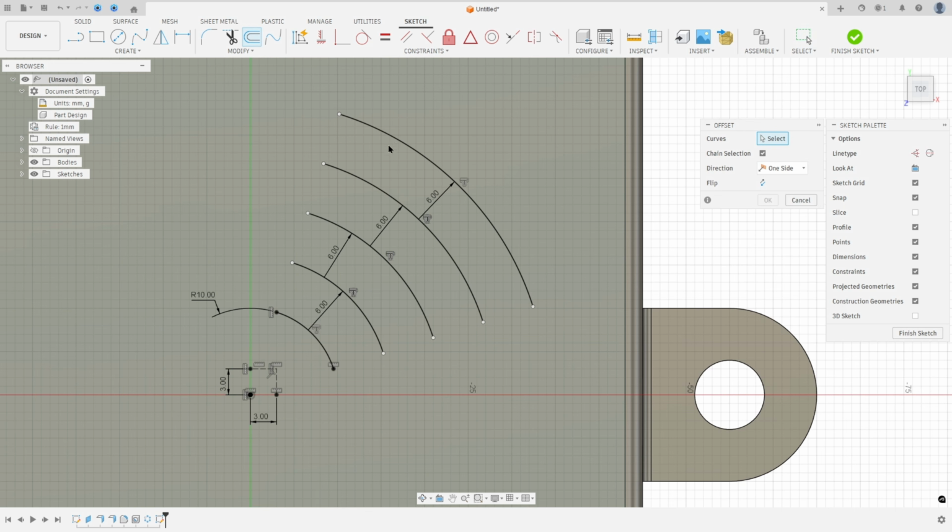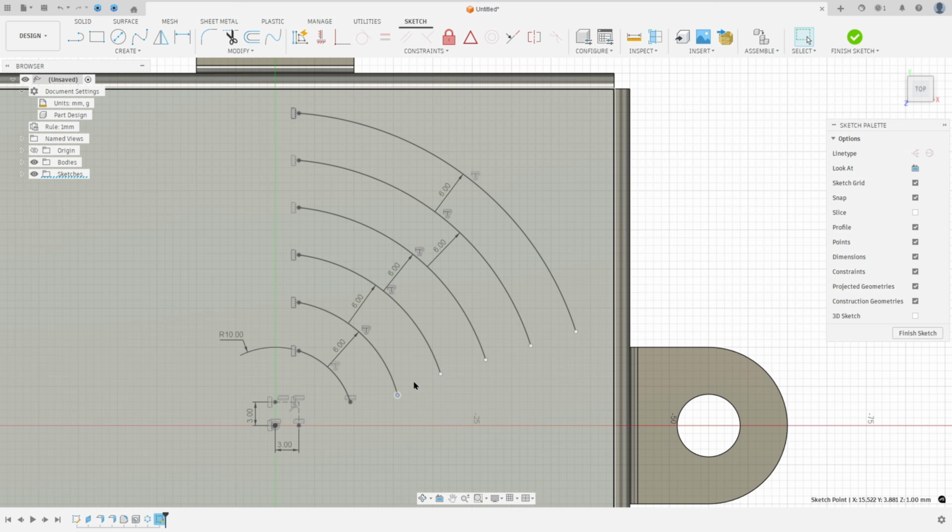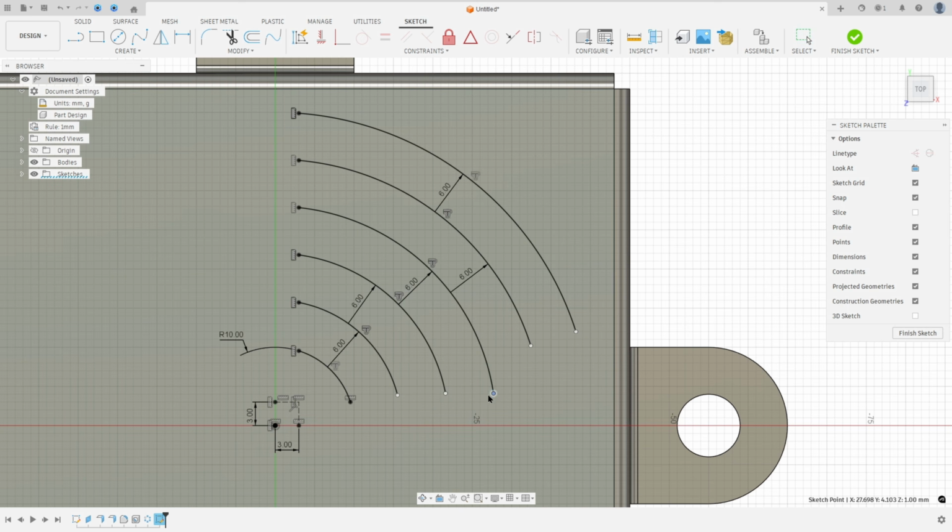One more. Okay. And go to constraint, select horizontal, vertical, select this point and this one. Sorry. Let me move this a little bit. Okay, move the points here a little bit to make this horizontal with this point here.